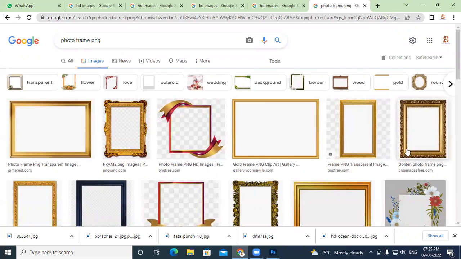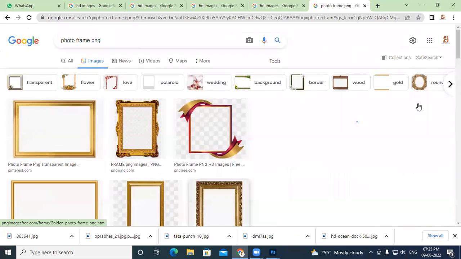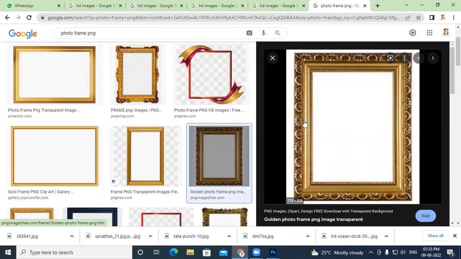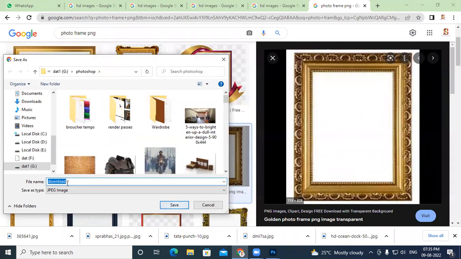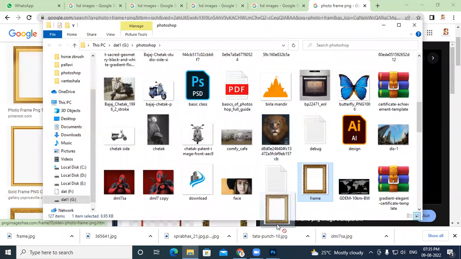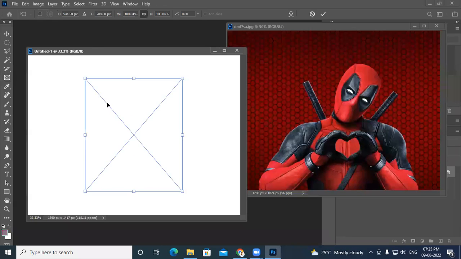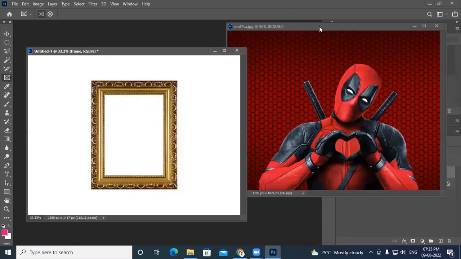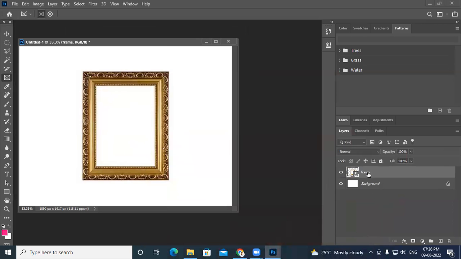See, we have these photo frames here. So I'm going to download this. So this is my photo frame for the other file.